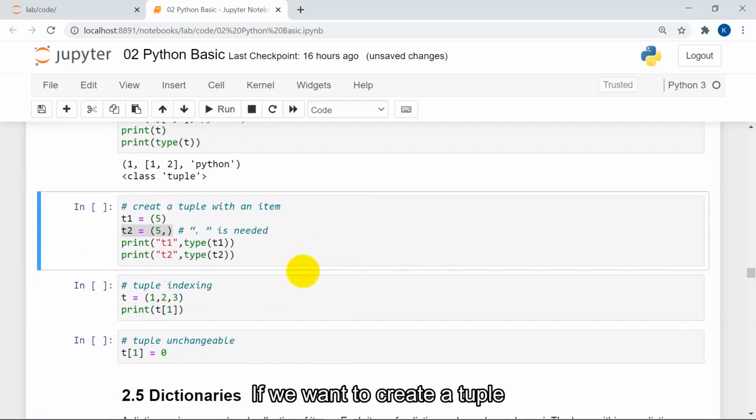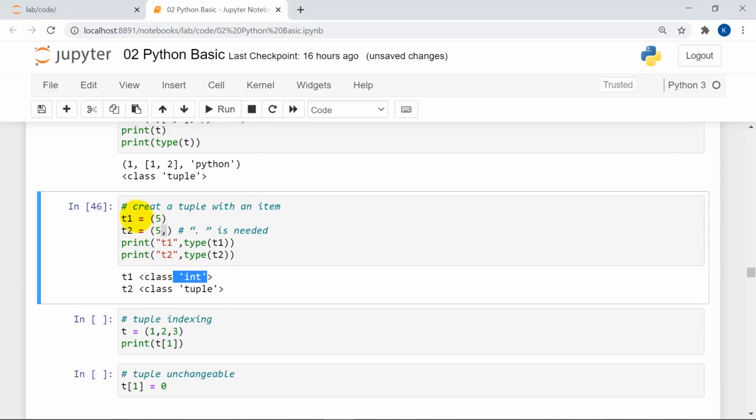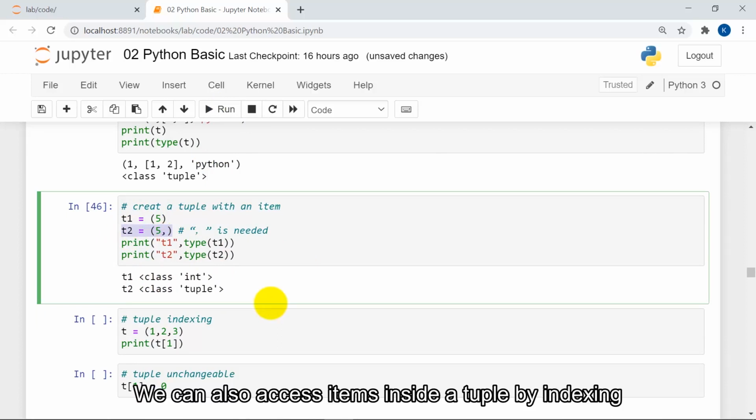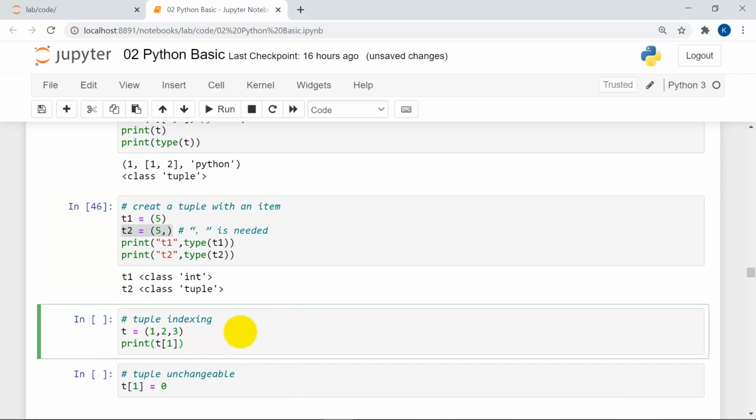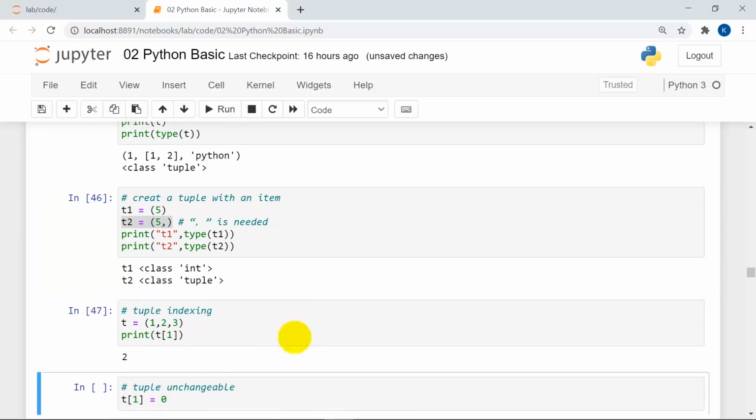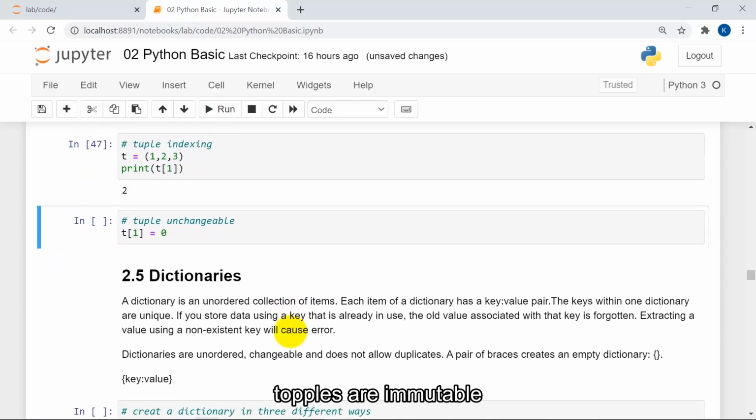If we want to create a tuple with only one item, we need to use a comma. We can also access items inside a tuple by indexing. Finally, tuples are immutable.